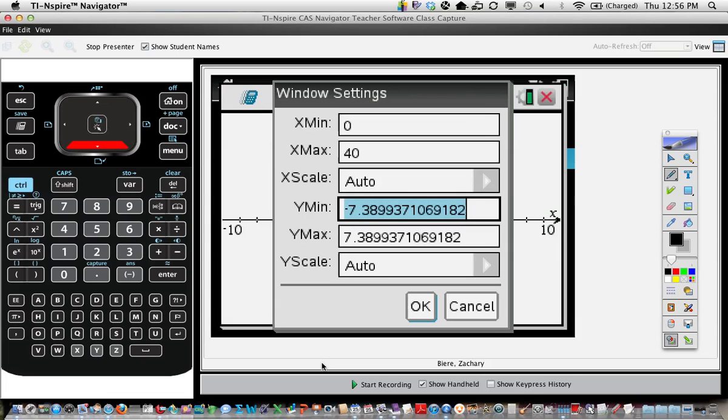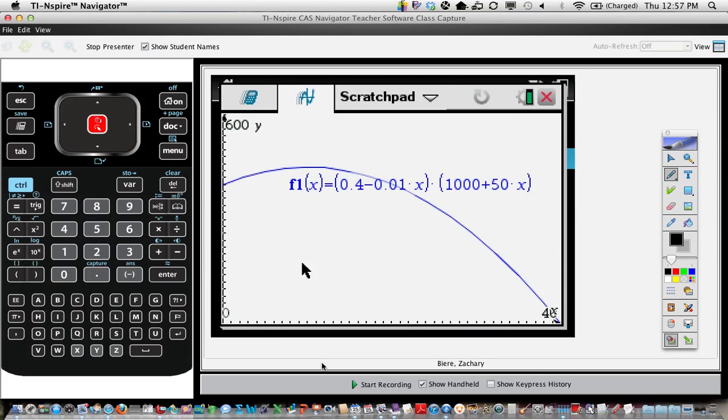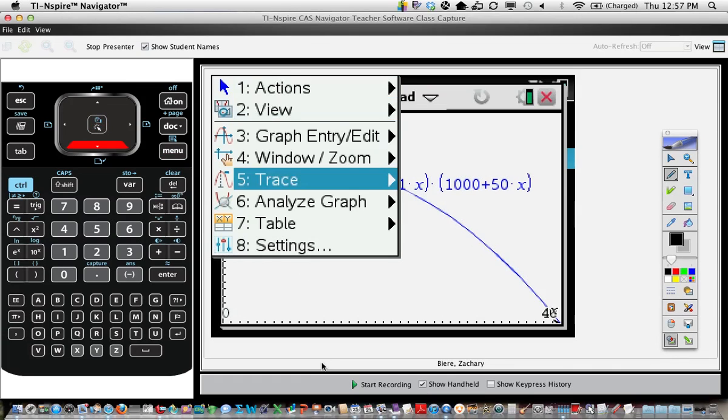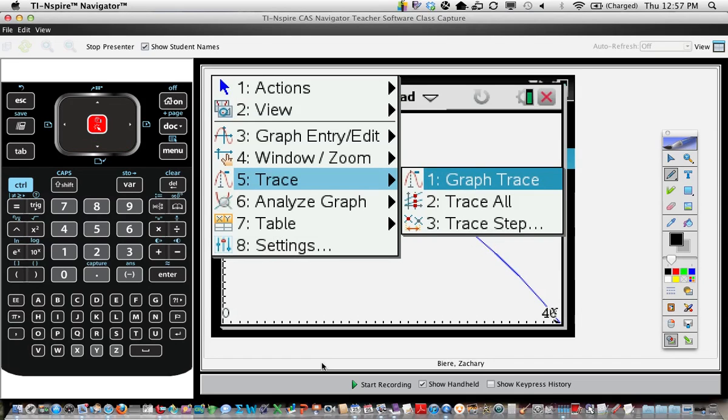So we can set that as our max. Our Y is what? Profit. So we better not have negative profit, so that better be 0. What's our most profit? Remember, we started out saying 1,000. We could sell 1,000, and we're going to make 40 cents on every one. So what's 40 cents times 1,000? 400. So 400, but it might be more than that. So maybe let's go 600. I don't know, put 600 as a profit. Okay? So you got to think through: what does X stand for? What does Y stand for? Okay, there it is. That looks pretty nice. That's an upside down parabola. Now we want to trace. And this does something kind of neat with tracing.